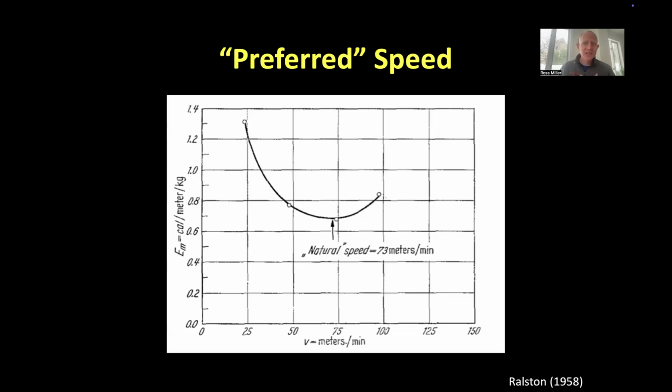Maybe the reason you like to walk at that speed, whether you know it or not, is because we're kind of inherently lazy, right? We don't want this common, easy, normal thing to be hard. So we naturally do it in a way that is mechanically and energetically the easiest way to cover that distance.